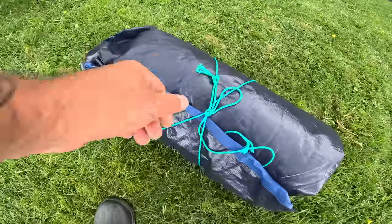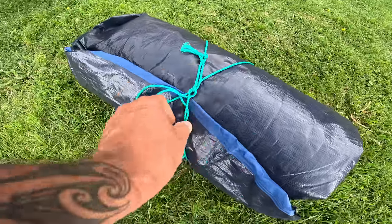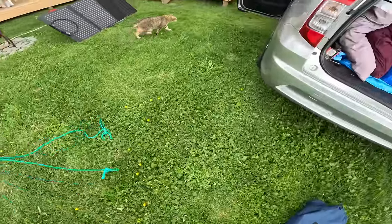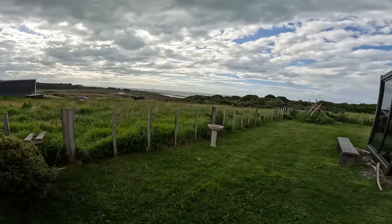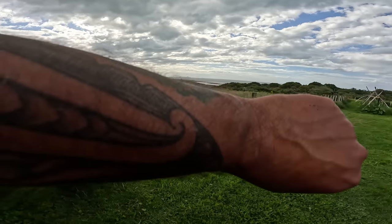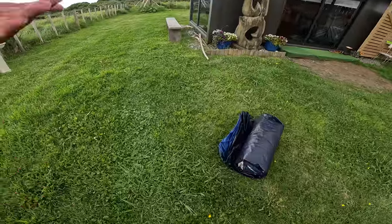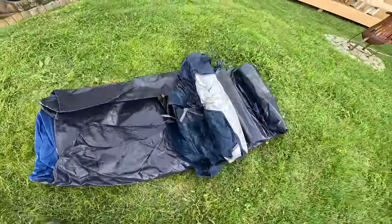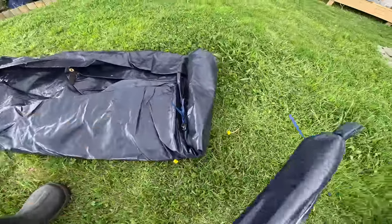So I'm going to put some tarps under here for a change. I don't normally do that, but I'm going to put some tarps under here. Oh, puss puss. But yeah, look at the afternoon here. What time is it anyway? About 5 o'clock? You're kidding me, is it? Yeah, see, that's why I don't wear a watch, because what do you want to wear a watch for when I know what the time is already? 5 o'clock exactly, apparently.